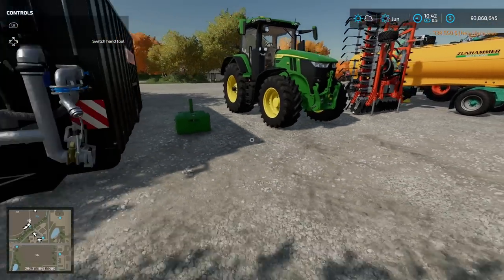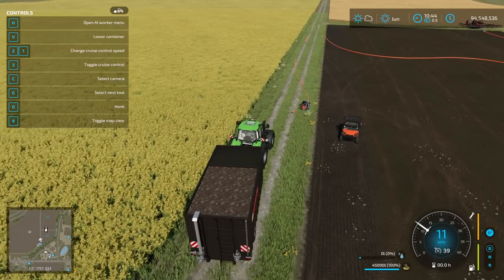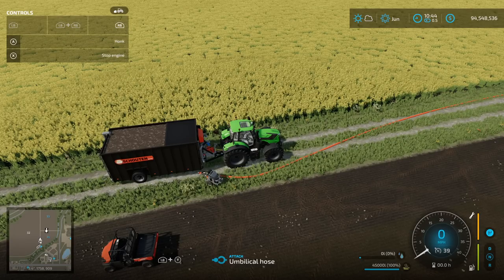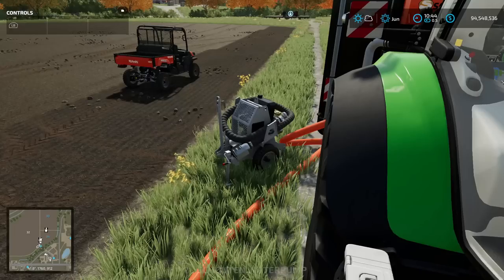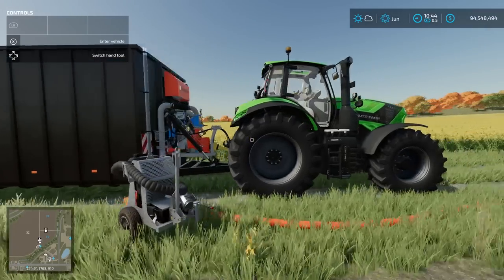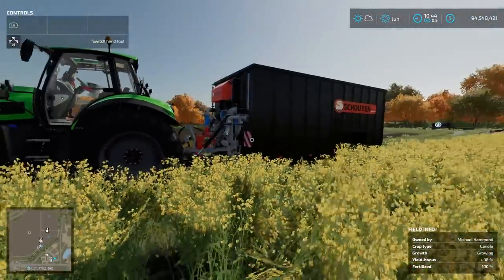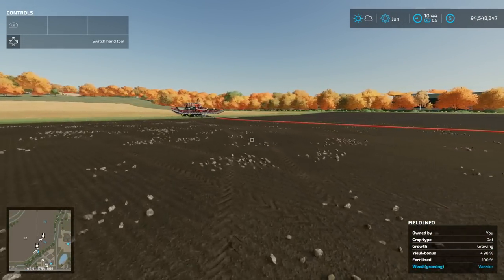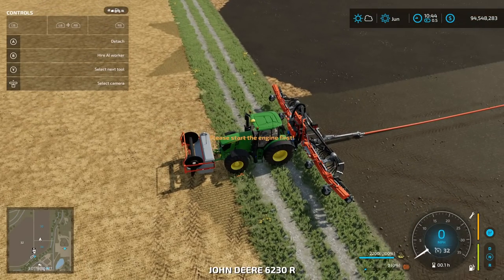We're going to grab both of these. The first one to try is the one that's just the pump. I've got a really big tractor and I'm attaching the hose to it. The water pump is going to fill this up with water, it's already got slurry, and now I'm activating the pump — it's running. This device has it all: the storage, the water, the pump. It's a good deal for what you get. It holds 45,000 liters. The other trailer with the compressor and platform only holds 9,000 liters of slurry — that's a pretty big difference.